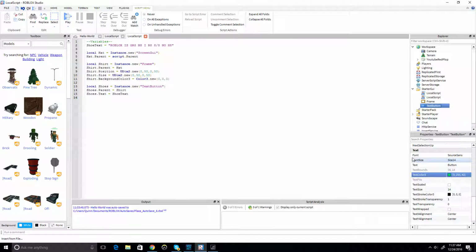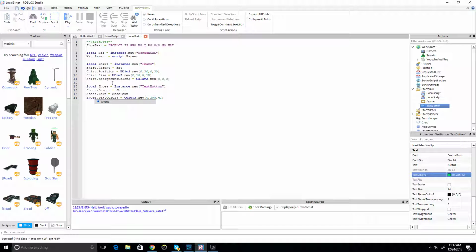So that's 025542. shoe.TextColor3 equals Color3.new 025542. Okay, and now we have a nice green color for this.